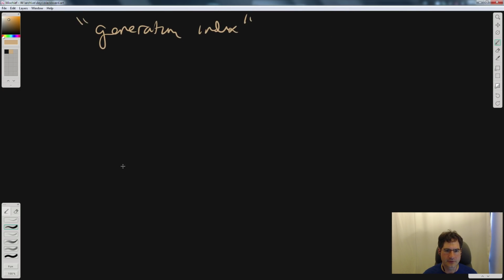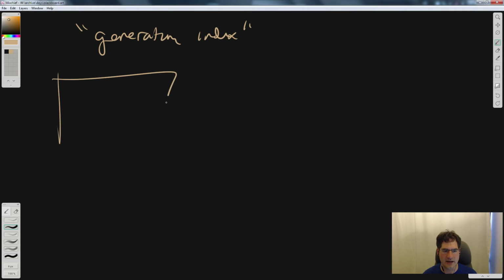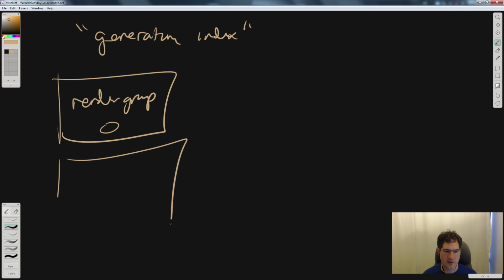So for example, let's say that every time we create a new render group, it gets an ID. And that ID is some kind of monotonically increasing thing, right? So the first render group gets 0, the next render group gets 1, and so on. And these are all atomic, so I do an atomic increment on a number, and whatever I get back is my render group ID. So I know that even in a multi-threading scenario, no 2 render groups have the same number, right?